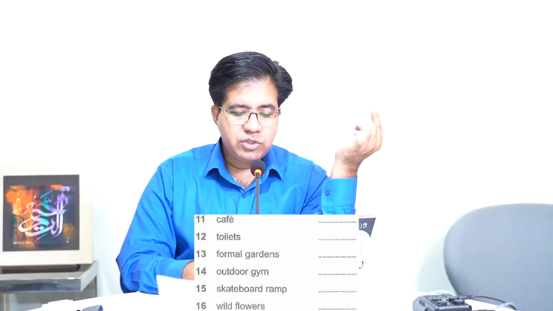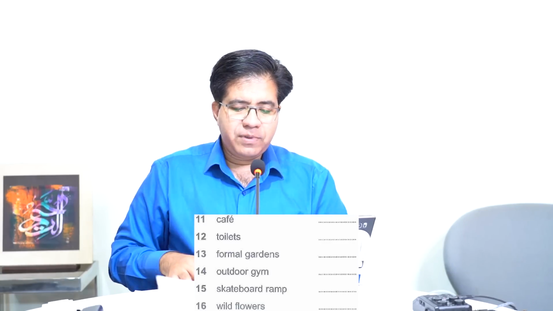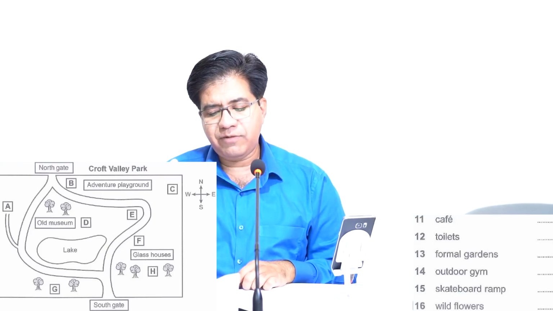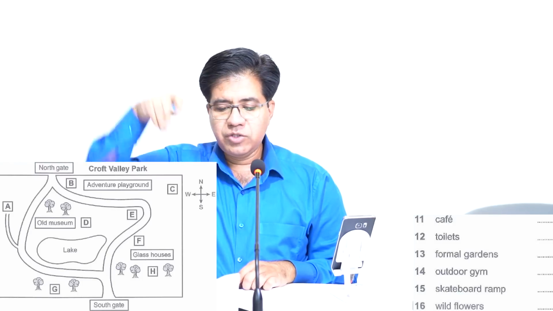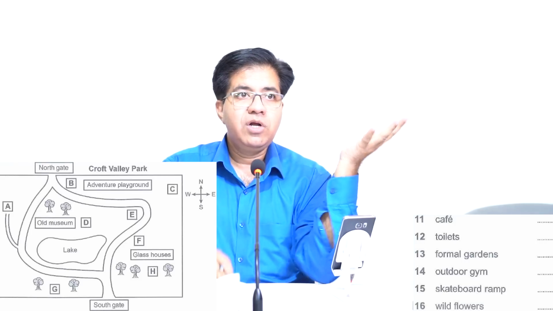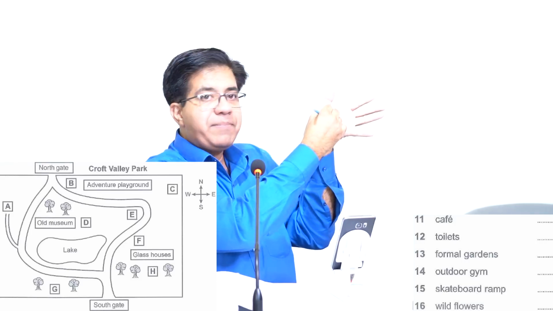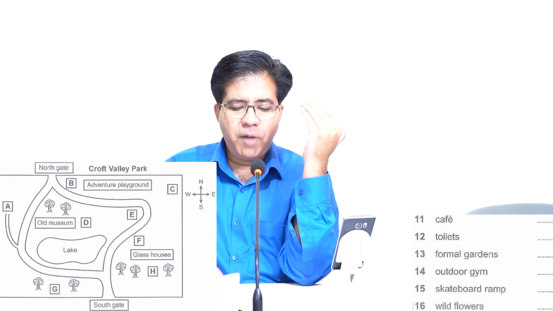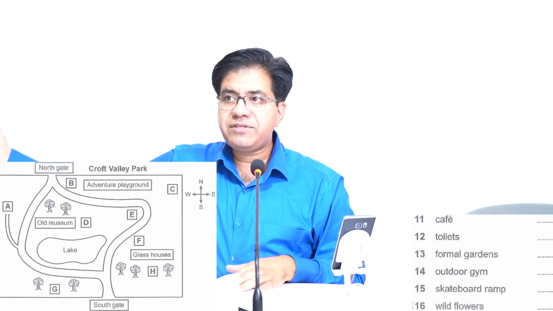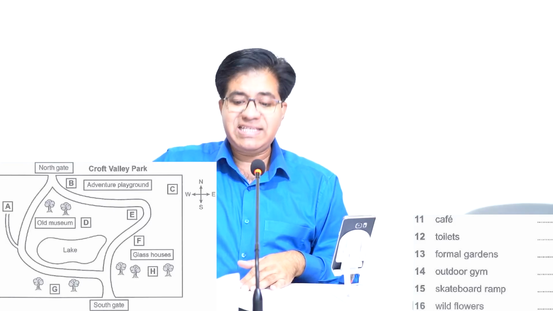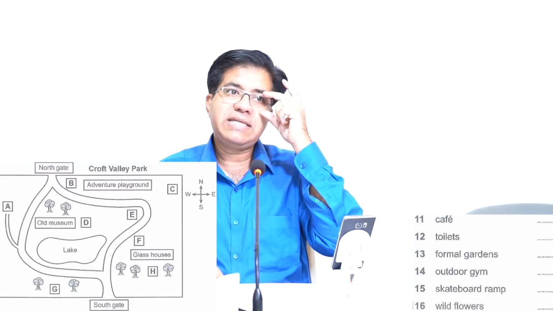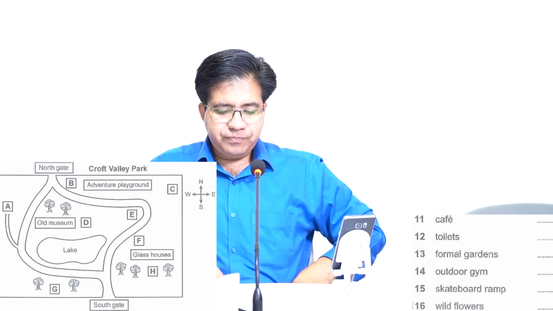No, you aren't. So, you will come to this map, Croft Valley Park. Now, can you see on the right hand side we have crosses? So the left side is west. You should write capital W there. On the left side of the map, write capital W. Top of the map, what is that? North. Write capital N. Right side of the map is east. Write there capital E. And bottom of the map is south, so write capital S.